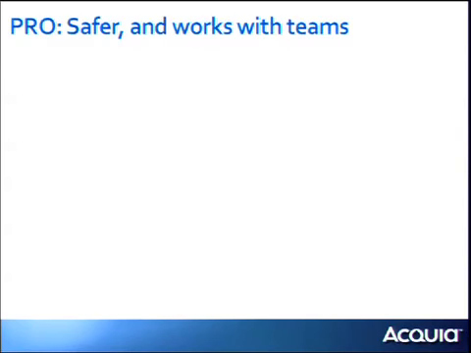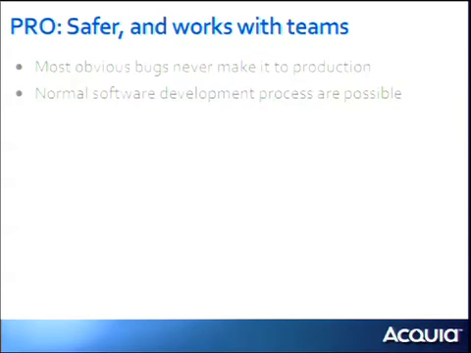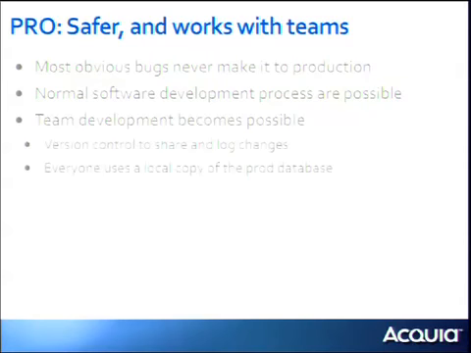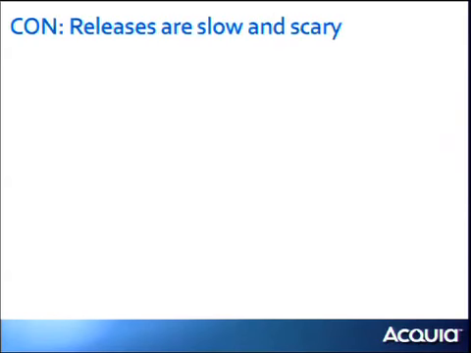So there's some advantages, a lot of advantages to this, right? First of all, missing semicolons don't take down your site. Hooray! You can start to do normal software development. You can use version control. You can have multiple people committing. You can have daily meetings with your team and talk about features you're going to implement and have a version that's not deployed yet because you have somewhere to run it. Everyone's working on their own local copy of the database. Oh, another big problem with just hacking live on your site is you're testing on your precious live data. Everyone can have a local copy that their site talks to, so they can all sort of work in parallel.